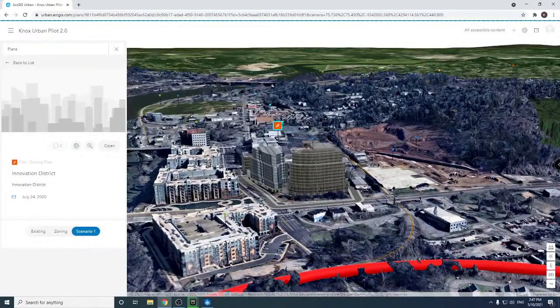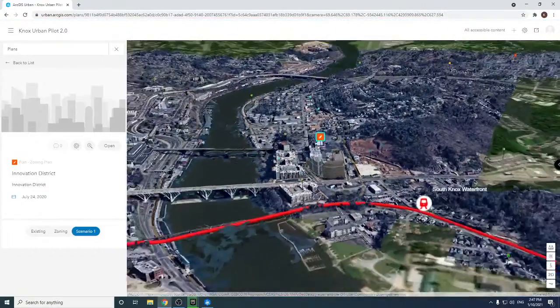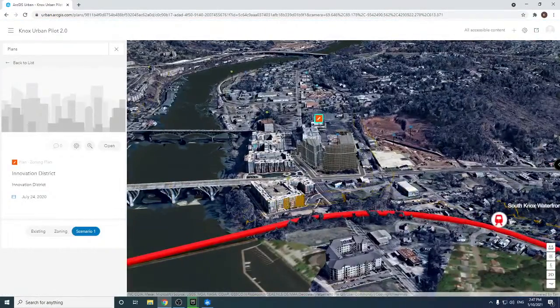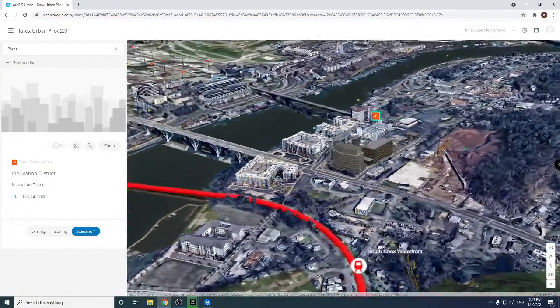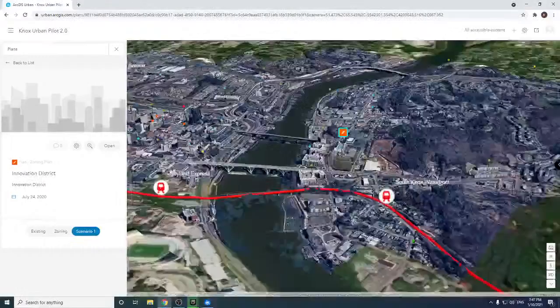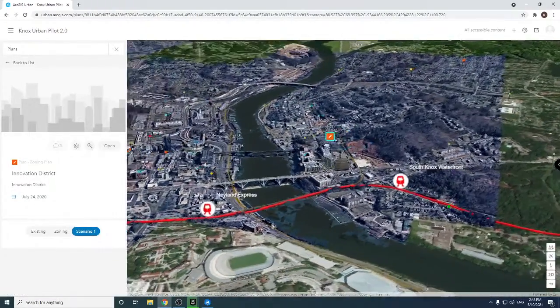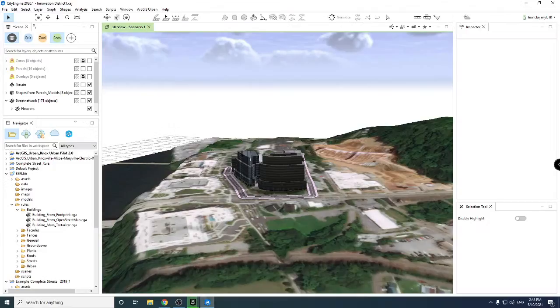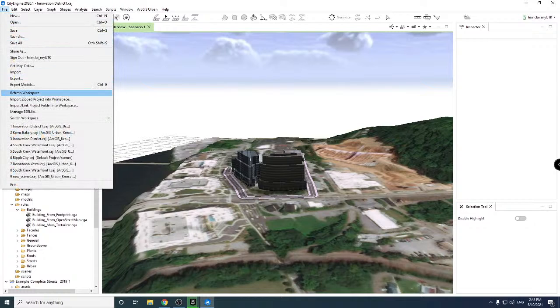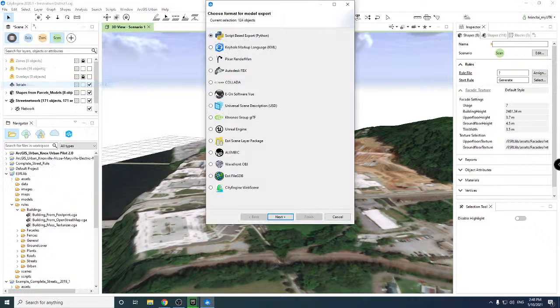And you can see our streets are brought in, although we have a little bit of clipping here. So instead of the colorized massings, actually from a bird's eye view, this looks quite similar to, kind of blends in a lot better with what's around it. Now, this can be exported out to Unreal Engine. And actually, let's do that. We can export that out to Unreal Engine through Datasmith.